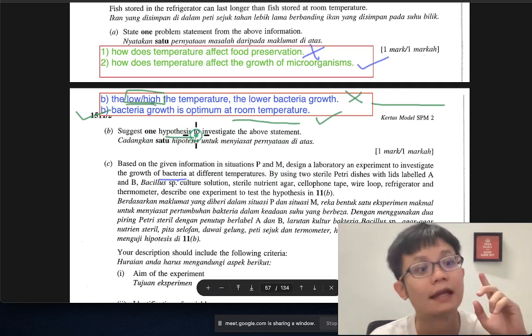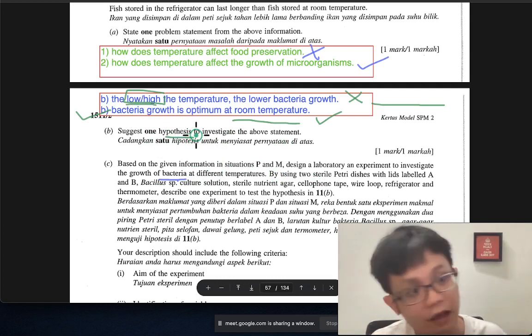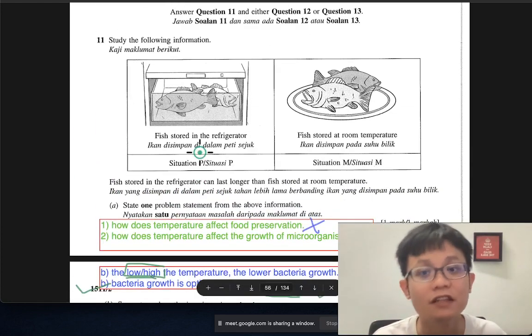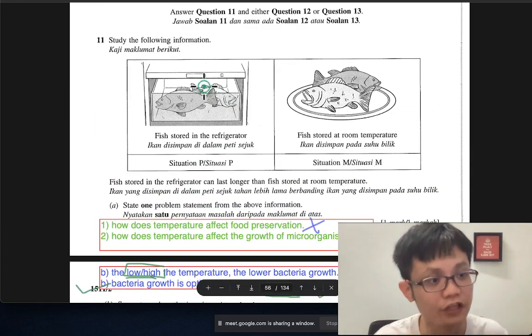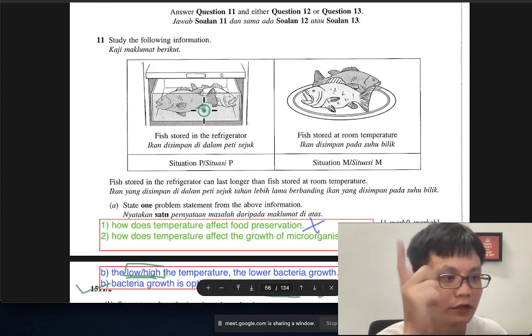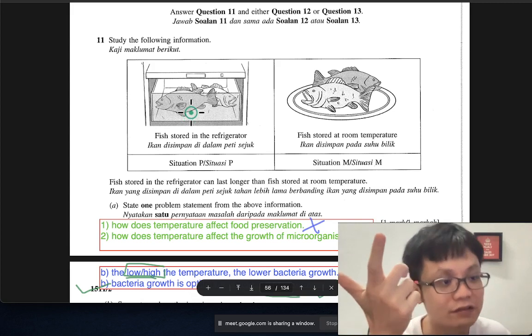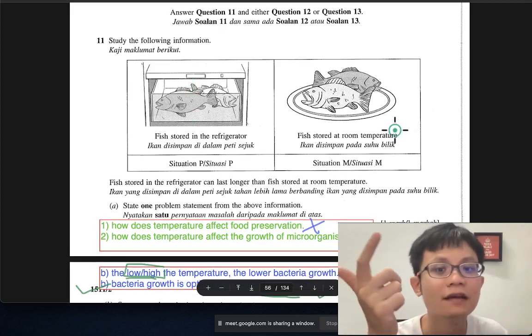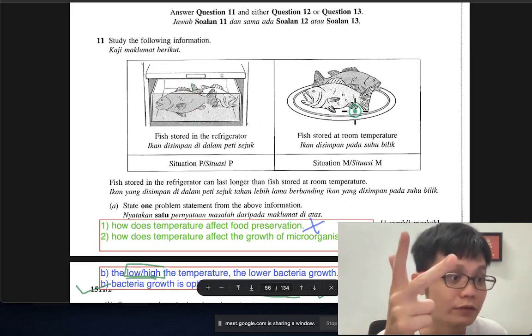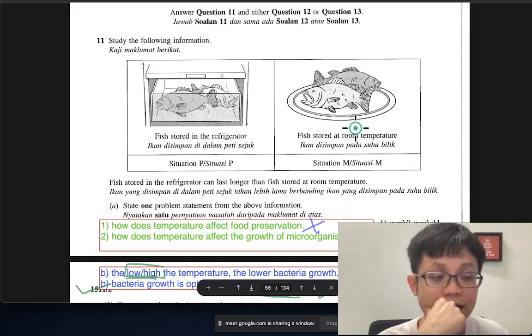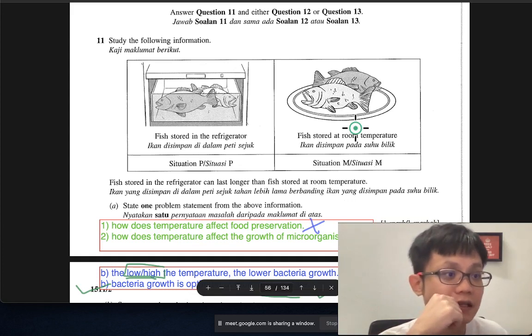So you say that bacteria have optimal growth. So now we can test the experiment. You can imagine, one I put in the fridge, maybe one I put in the oven very hot, or make it dry at 50 Celsius, 60 Celsius in the hot sun. And another one I put at room temperature. So we can study the thing that we want to study.